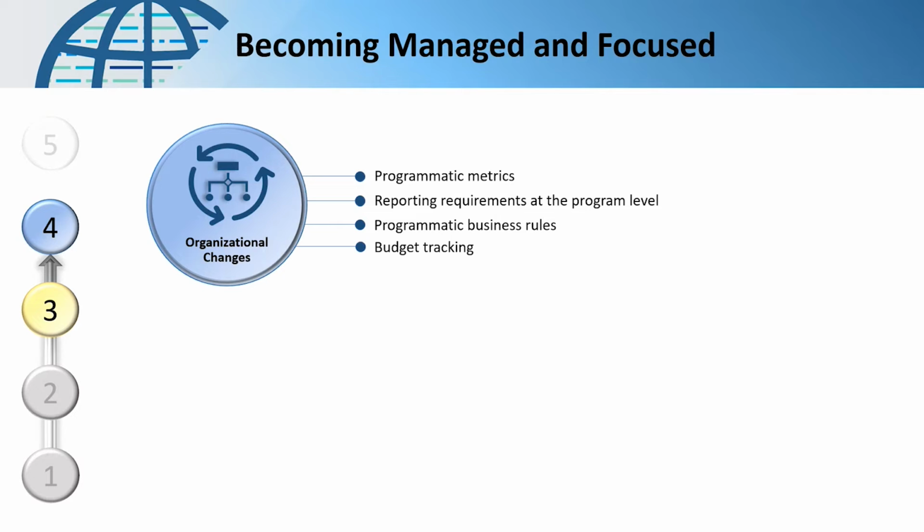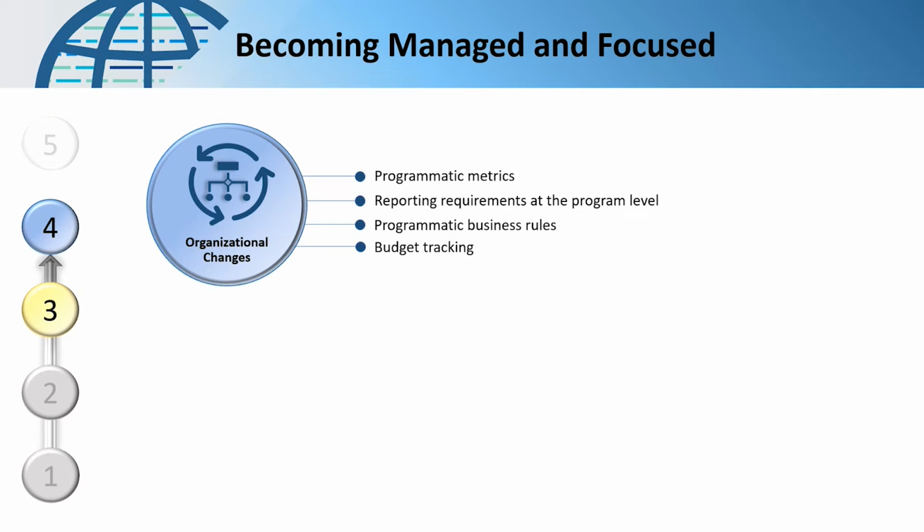As organizations become more managed and focused, they're starting to see real business value here. They're beginning to streamline the process of opening new programs. They're able to have better enforcement of business rules, and they're able to begin to measure progress. Granting organizations start to see real benefit from both the organizational and technological changes. Processes are repeatable, and they're starting to leverage technology much more effectively.